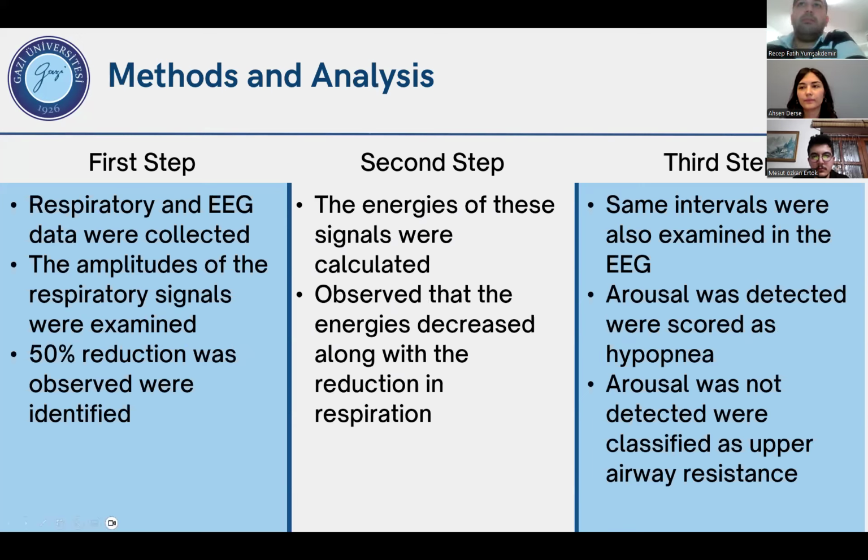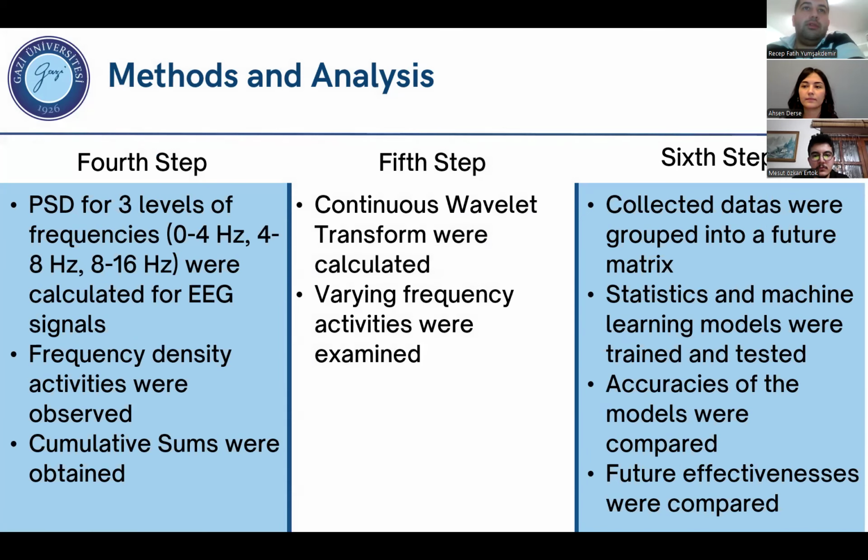Firstly, I will provide a brief overview of each step as shown in the slides. Following that, we will explain each step in detail to better understand the methodology. First, second, and third step data are shown in the slide. Next. Fourth, fifth, and sixth step data are shown in the slide. Next.